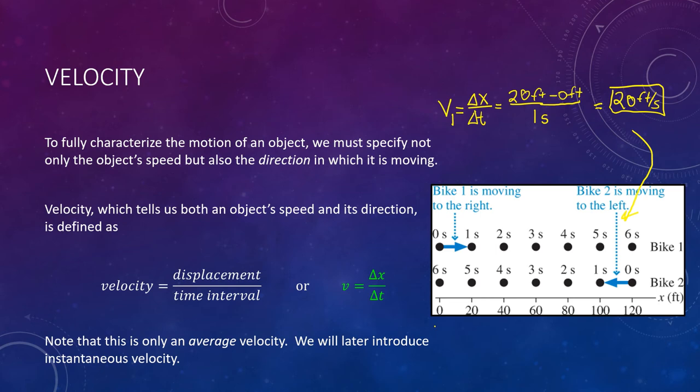Let's look at bike two. So V2 is delta X2 over delta T, right? In this case, how far did they travel? They traveled 20 feet again, but be careful, it's to the left. So the final position here is the 100 feet. And the initial position is the 120 feet. And again, it took one second. So the only difference here is we are moving to the left now. 100 minus 120 is also 20. And divided by the one second leaves it as 20.